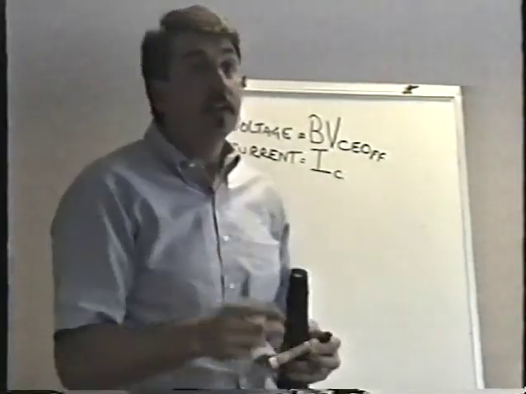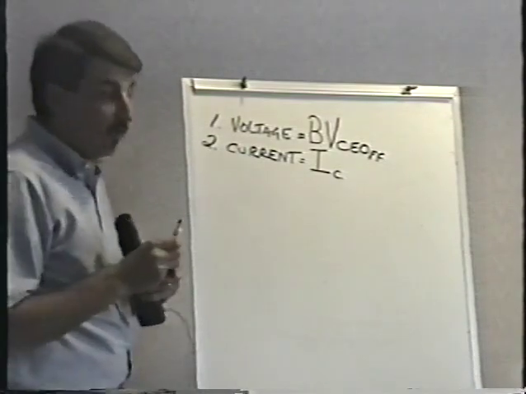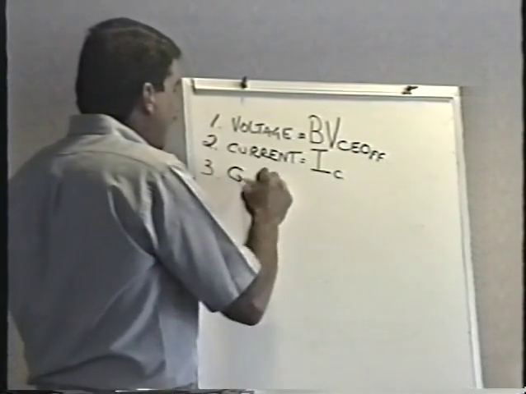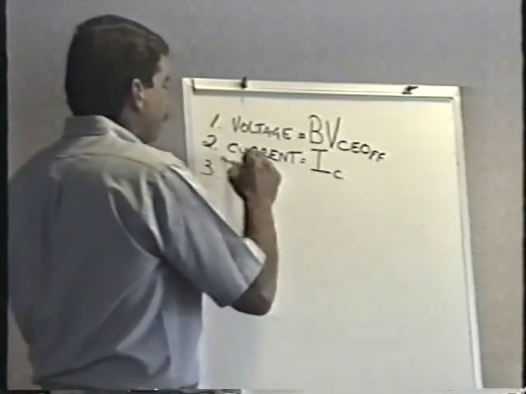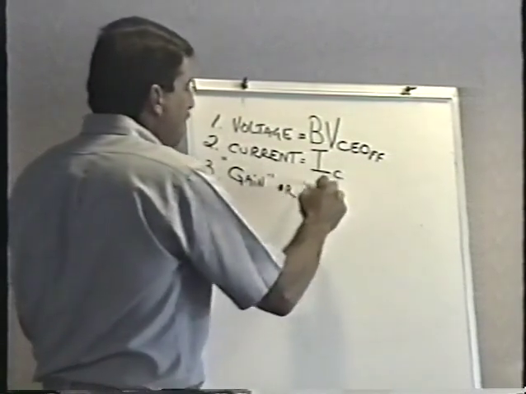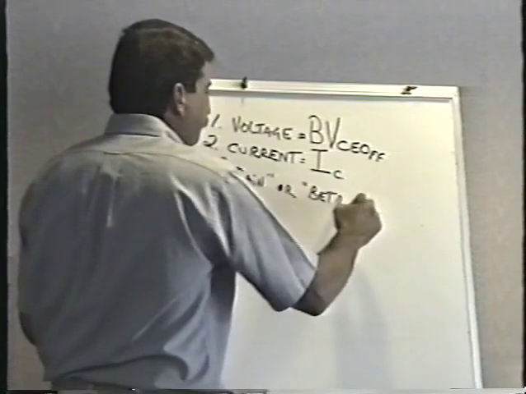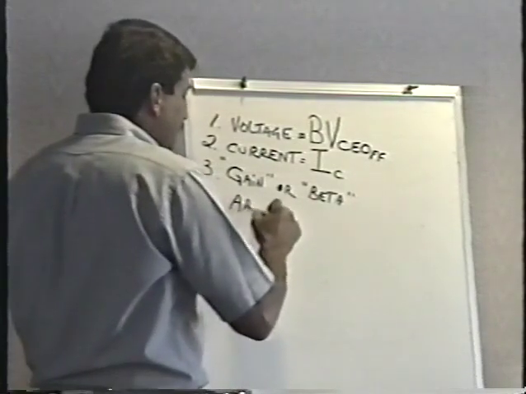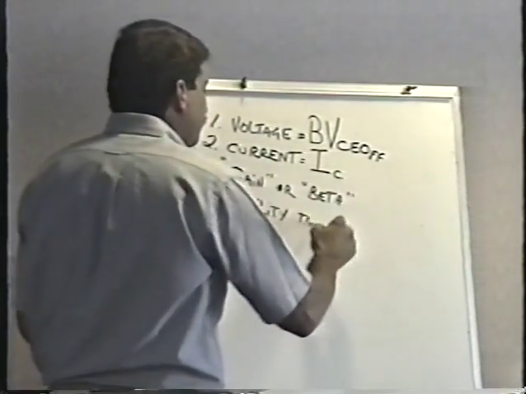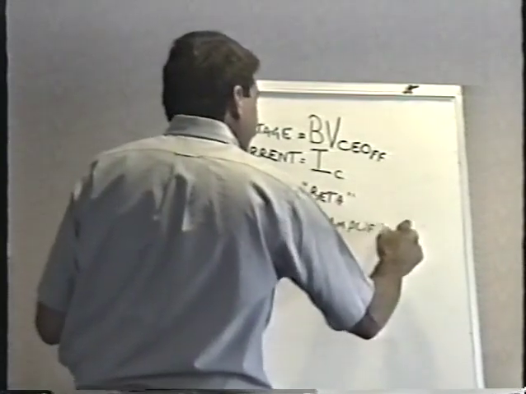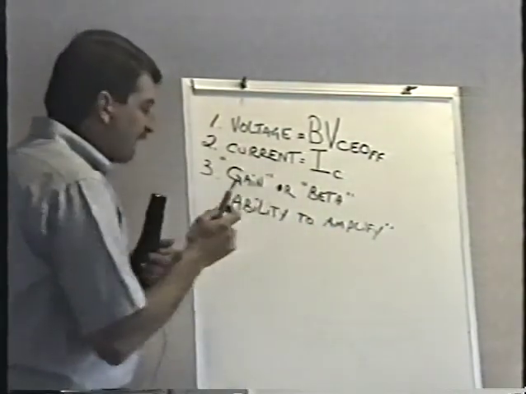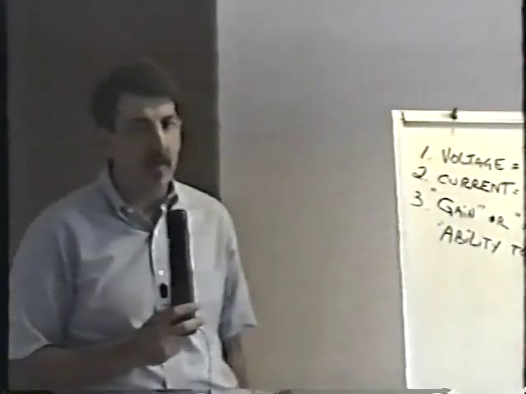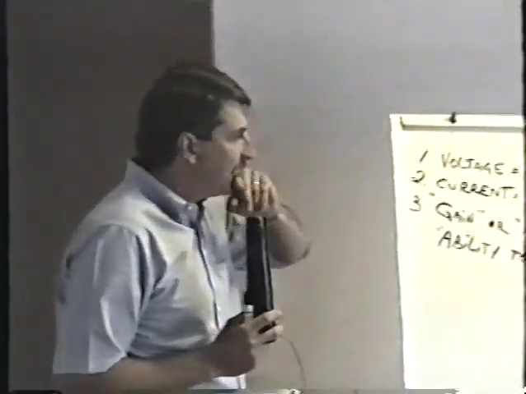But there's one more weird specification for transistors that you've got to know about. It's something known as the gain of the transistor, also referred to as the beta, B-E-T-A. The gain of the transistor is the transistor's ability to amplify. And I'm going to kind of lie to you at first and tell you something that's not exactly perfectly true, but I'll clarify it later, just to make it convenient for you.